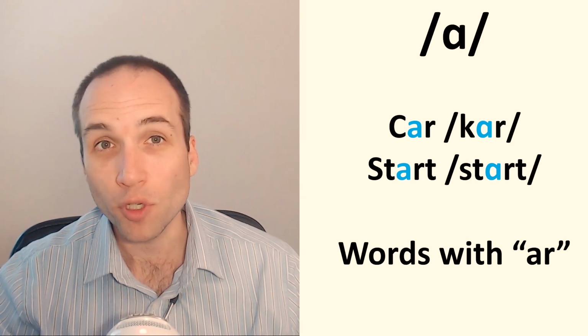Now this is different in British English because the R is usually silent after vowels. So in this case, it would be pronounced ka, start. The two dots that you see in the phonetic spelling indicate that the vowel sound is longer. So in this case, for example, with the word start, in British English we say start. We don't say stot, we say start with a longer A.